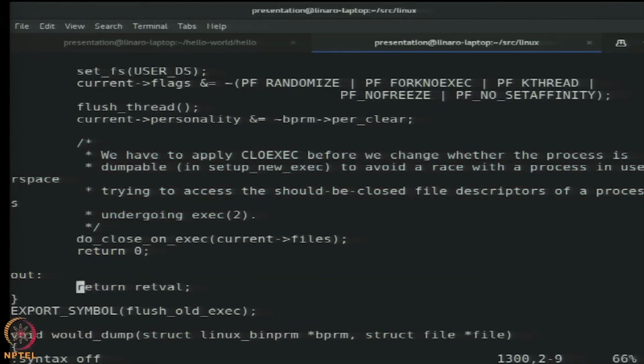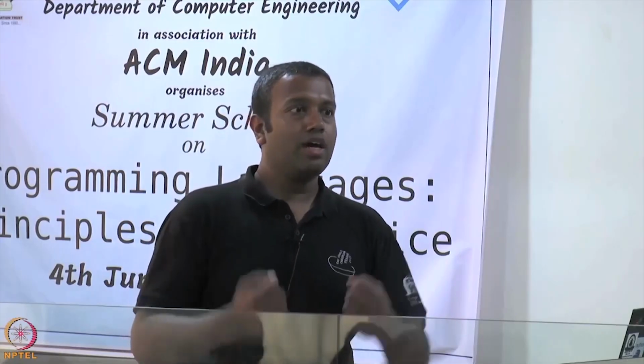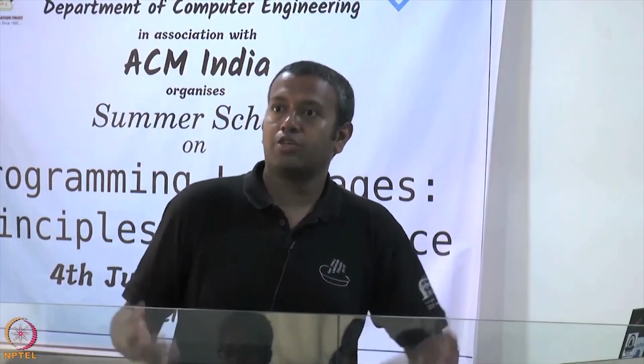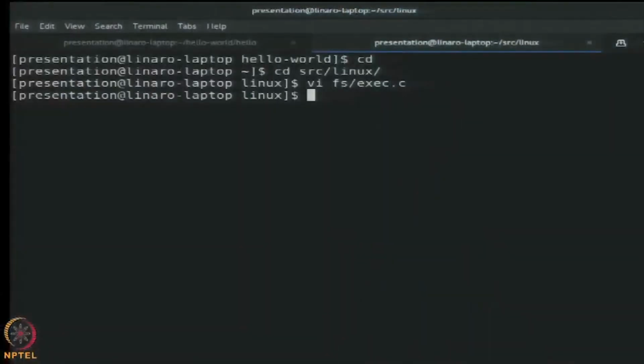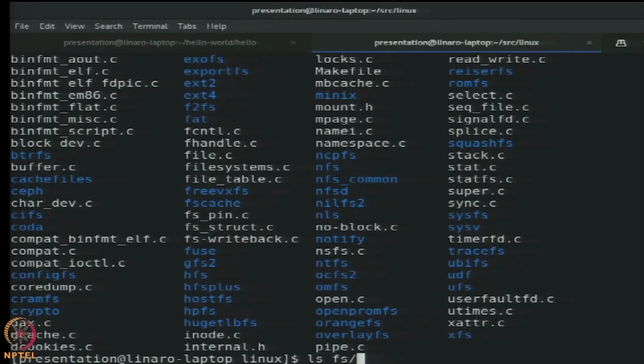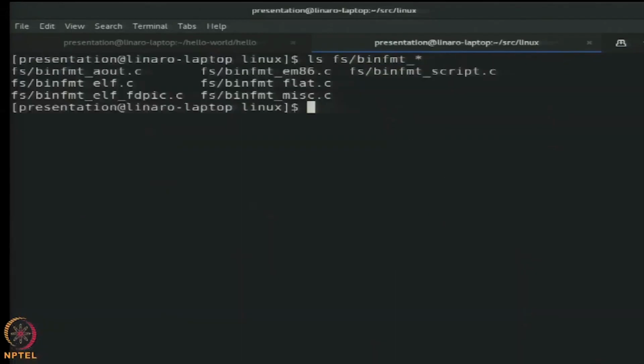Now, what exec.c does, and I expect you to look at this once you get home or in your lab session, is that it loads the program and it starts reading the program. And the program is a binary file, correct? And to be able to read a binary file, it needs to understand that binary format, correct? Now if you look at fs, you will see binfmt_* different files.